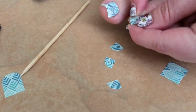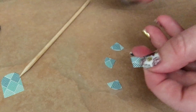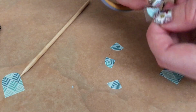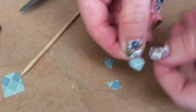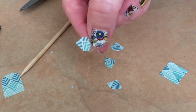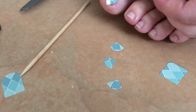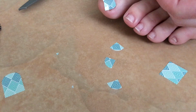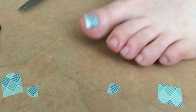So I'm actually just going to trim off just a tiny bit off of the sides of the wrap right here. Okay, like so. And now I have a lovely little wrap to put onto my second largest toenail. And this will go directly on here. And I like to leave this tip up here because then it'll be easier if I need to handle this nail wrap with my fingers. I can without any trouble.